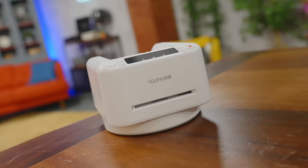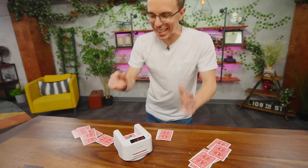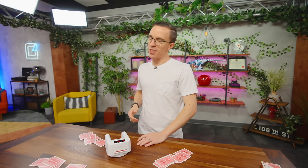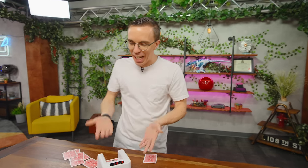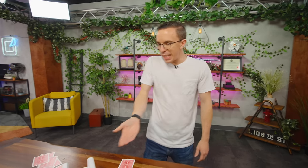How much was this? It was $130. Okay, it's a little expensive, considering. And it doesn't even shuffle. It's not gonna shuffle. Okay, it's a little expensive. But you're talking about a neat gadget. This is what TikTok is for, besides feeling bad about yourself. You get to find out that something neat like this existed.